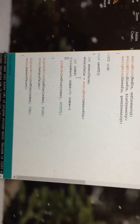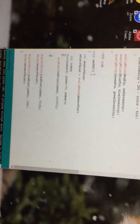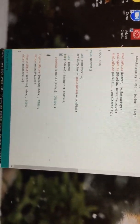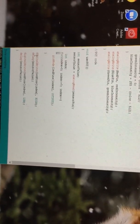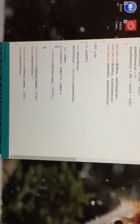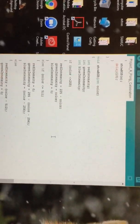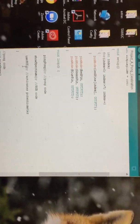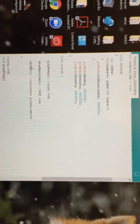So then I came down here and I created this. And really, it's just rewriting this. So I wrote my own function to refer to in the original loop. Then I had to re-add all of this stuff about the index, because in the potentiometer, I'm trying to control that LED pin's index. So we'll see what happens. Lots of syntax errors, lots of having to have only one loop. You could only have one void loop. So I had to have all of those functions. That's where writing those functions separately helps. So then you can just call upon those functions in your void loop.